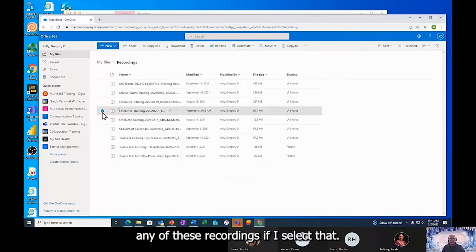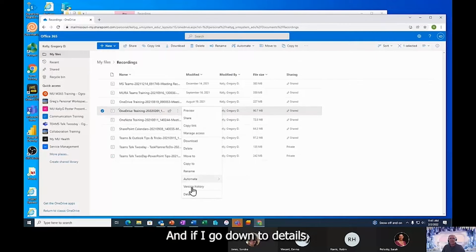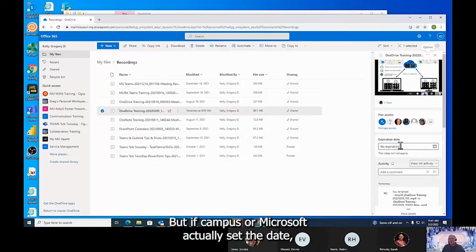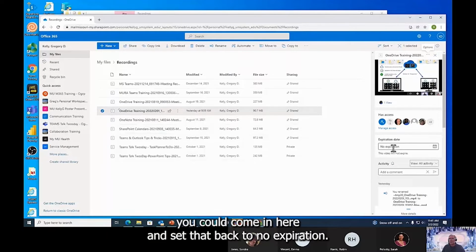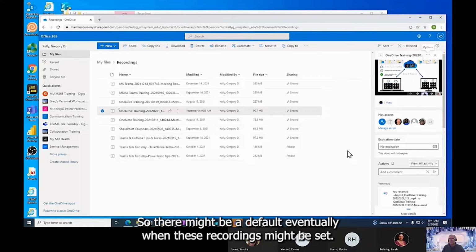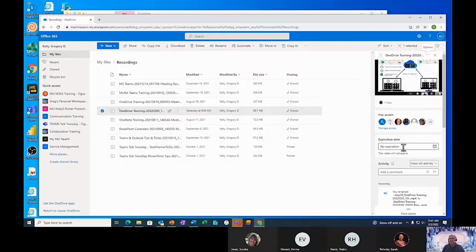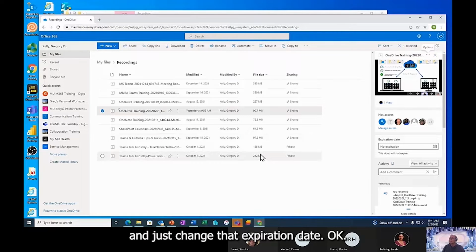If I select that and go down to details, it'll tell me that there's no expiration on this. But if campus or Microsoft actually sets a date, you could come in here and set that back to no expiration. So there might eventually be a default set on these recordings, and if there's a recording that you need, you can come back in here and just change that expiration date.